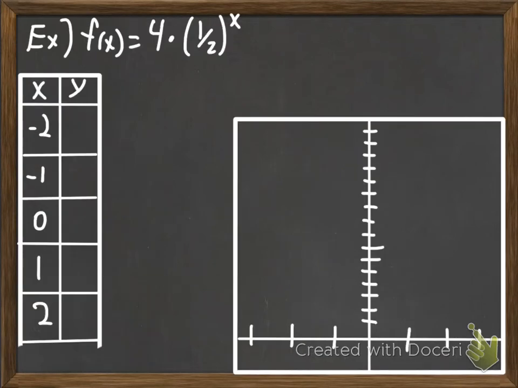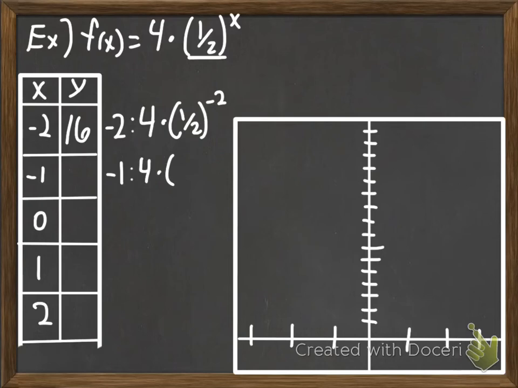Okay, so now we have 2 more examples to do and then we'll be done. In this example, we have f of x equals 4 times 1/2 to the x. This time the base of our exponent is a fraction, and let's see what happens. We start off with -2. So 4 times 1/2 to the -2, and this is why calculators are nice. All you have to do is plug that in the calculator and it'll give you what you need. I was stalling time so I could plug that in, and you get 16.